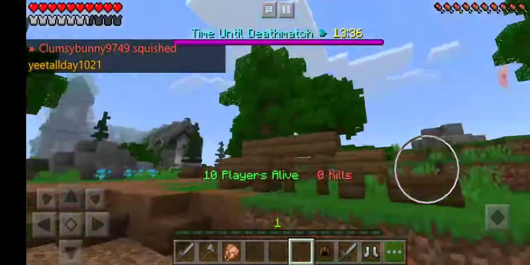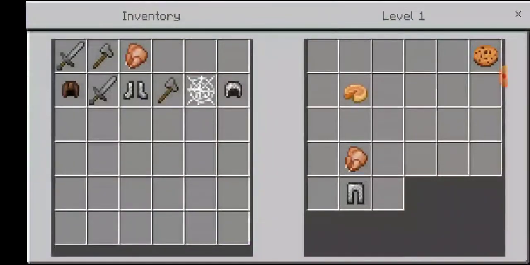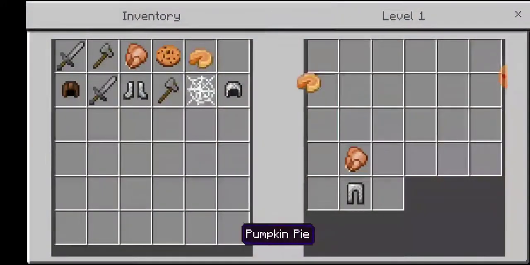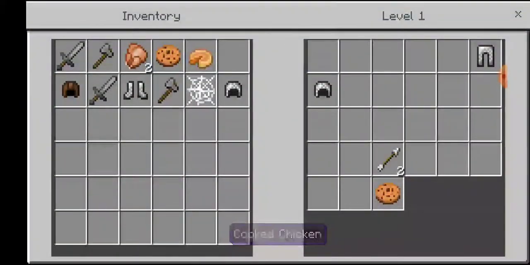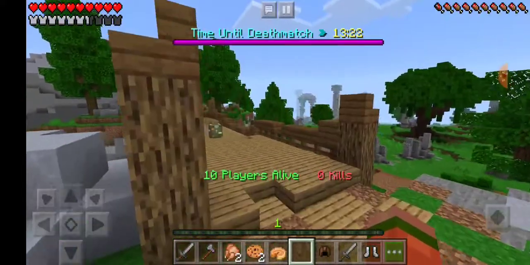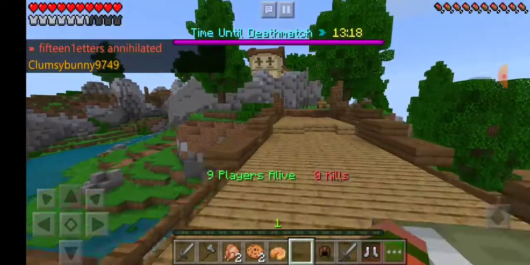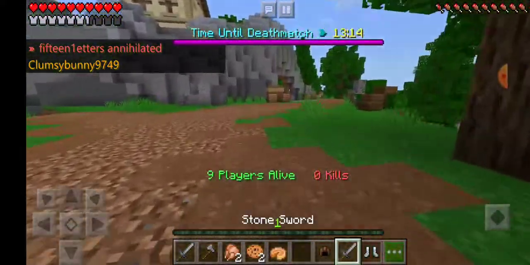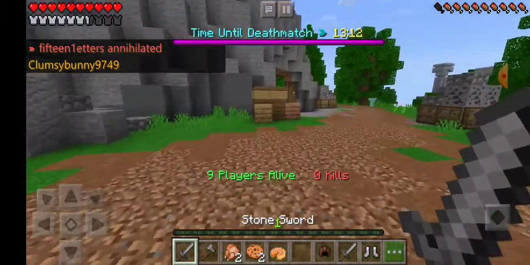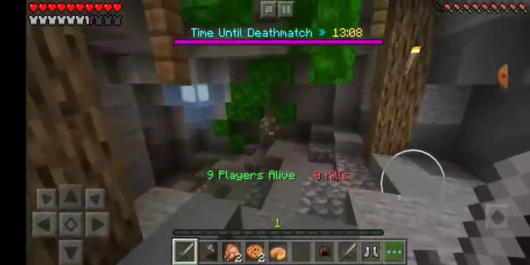Boom. Alright, we're not doing as bad. I could do with a better sword. I don't think you really get anything better, though. Food's gonna be necessary. Arrows, cookie. Yeah, I definitely need a better sword. Oh, I got it. If I make it to deathmatch, I'm definitely not winning because, you know.